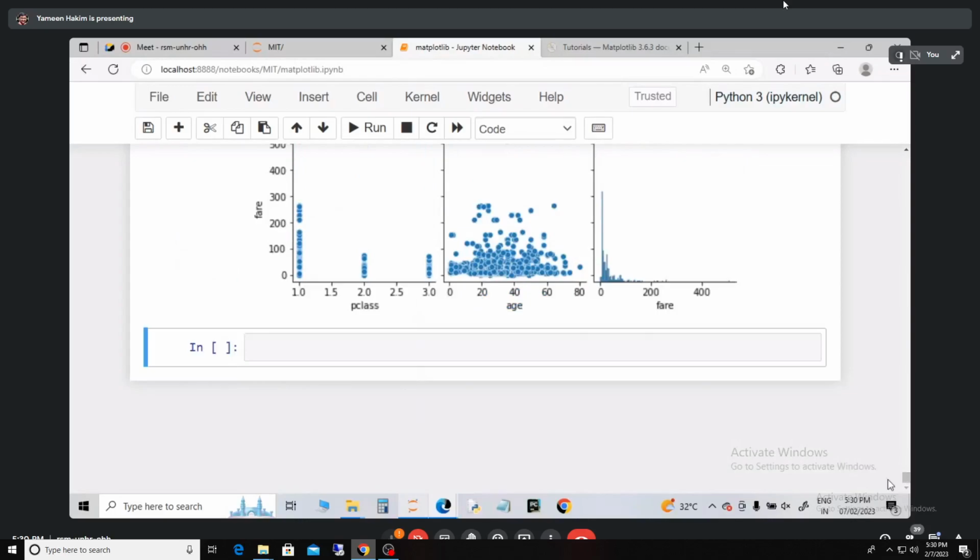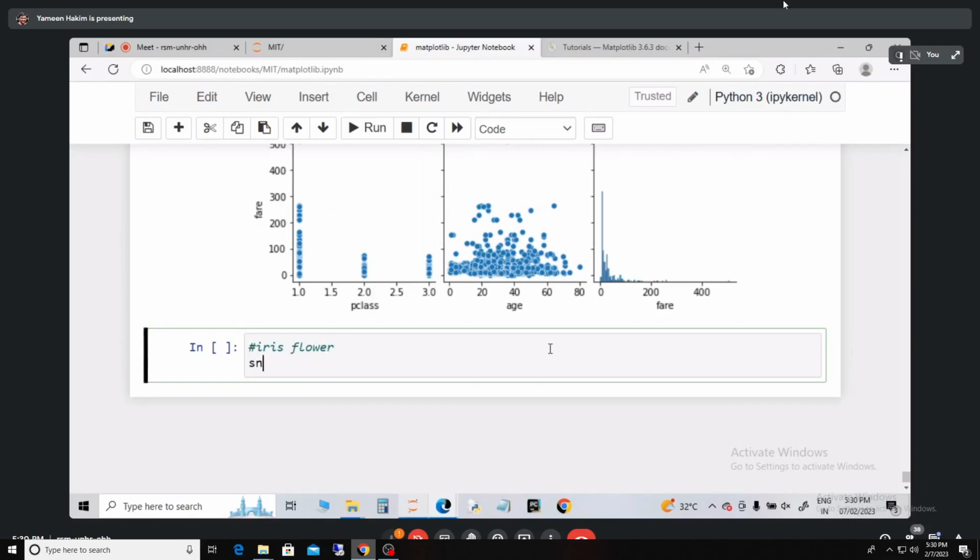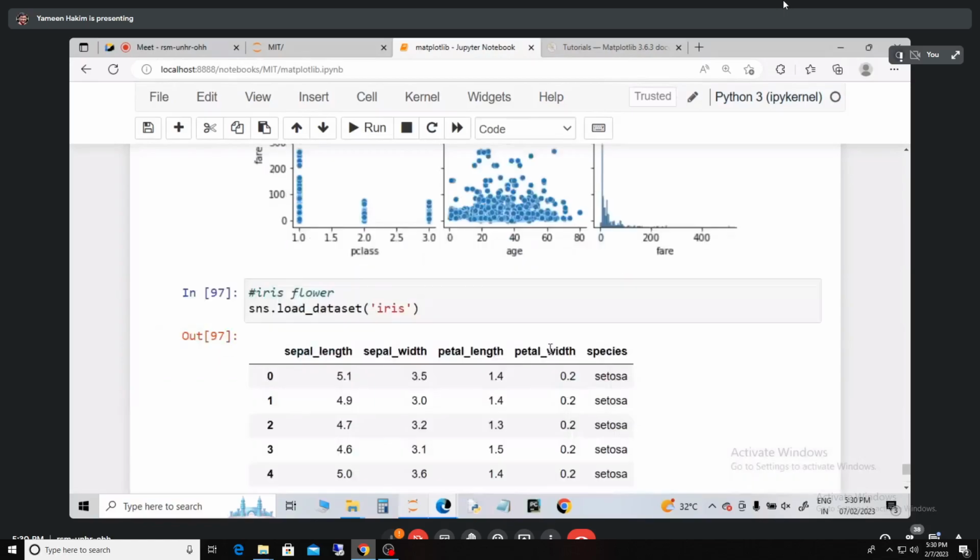There is another data set. I'll show you that data set, then you can understand in a better way. So we have the iris data set. Iris is a flower. So we can use the iris flower data set. I'll use sns.load_dataset iris.